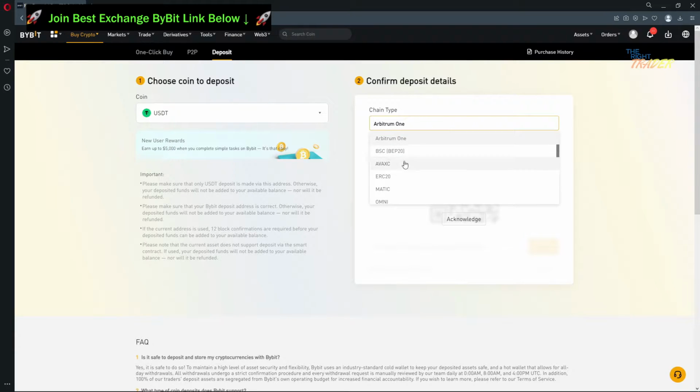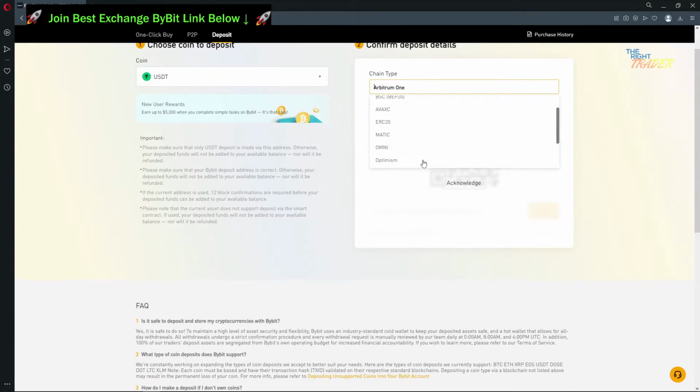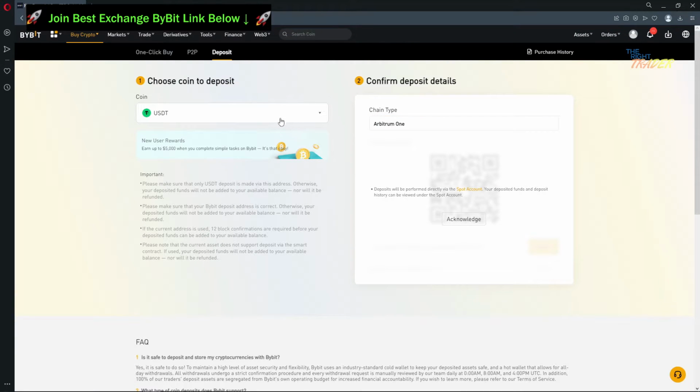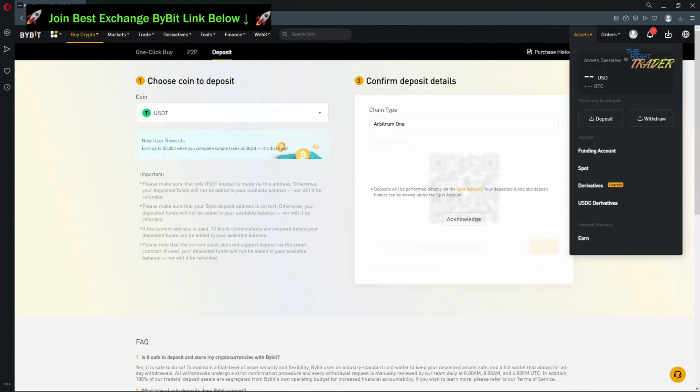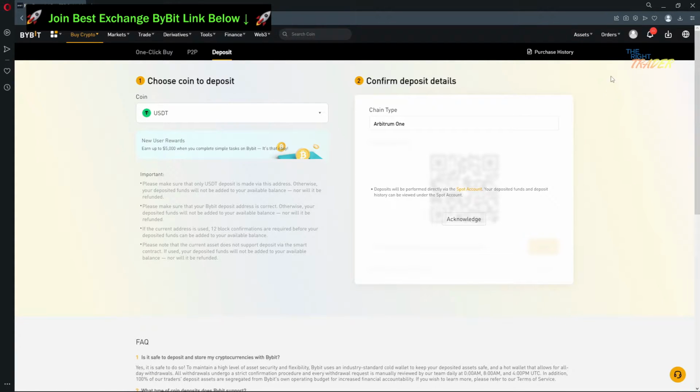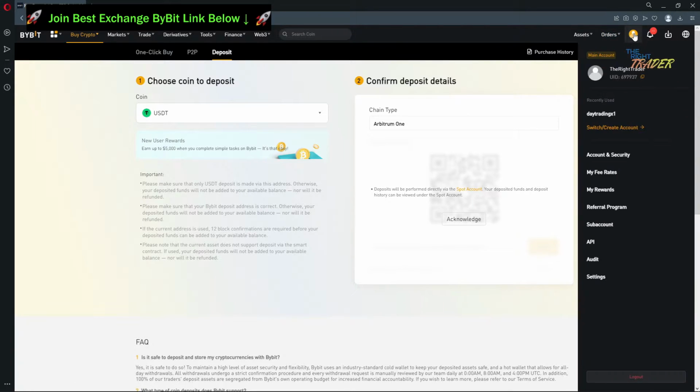So there's cheaper options, or if you want to go traditional, send it through the Ethereum network, you can do that. So a lot of different networks that you can use. It's definitely useful for more advanced people in crypto to have that feature. And of course, that's the same for many coins out there. Now, other than that, as far as the withdrawals, same thing, guys. Extremely easy. Never had any issues with deposits or withdrawals on ByBit.